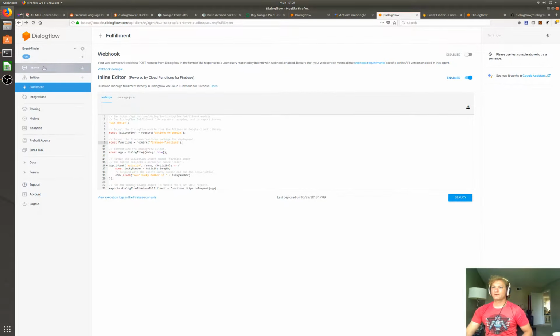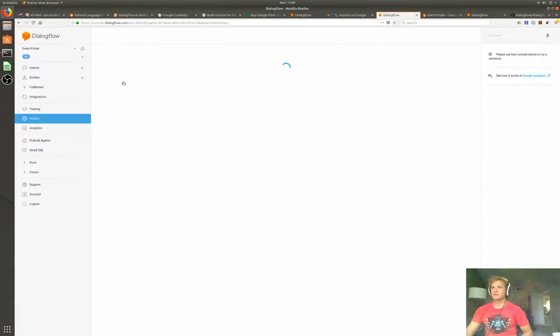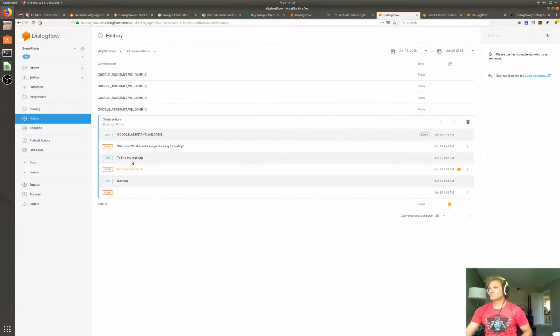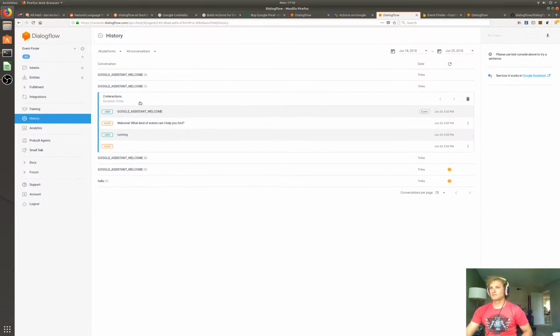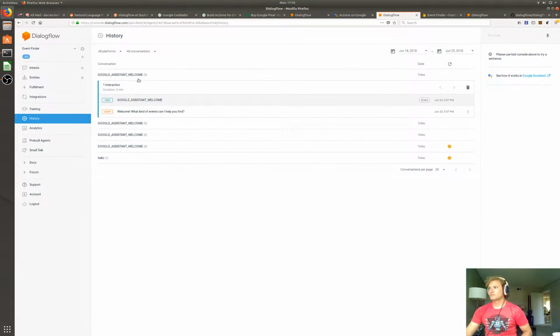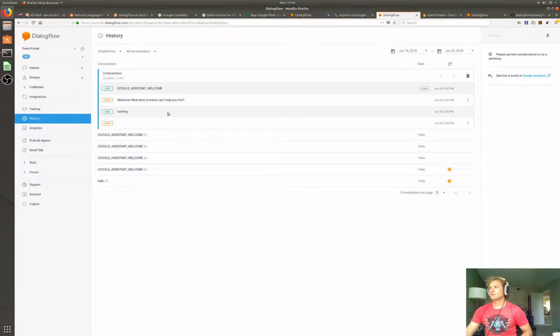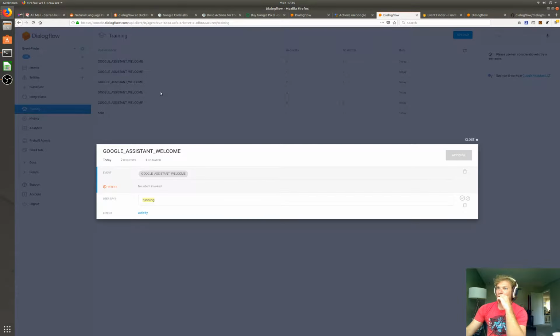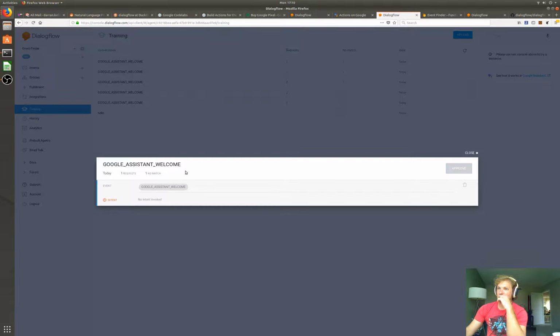So let's try over here. Let's see if it actually got identified as an activity. So it did. Intent activity, user set, so it matched that intent.